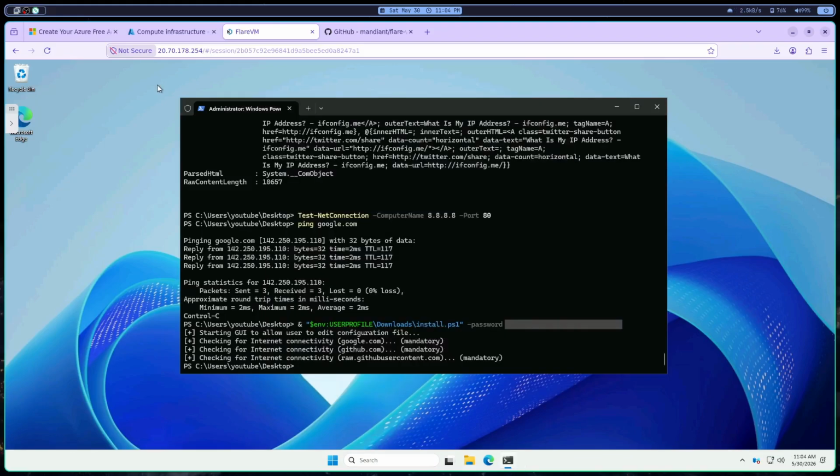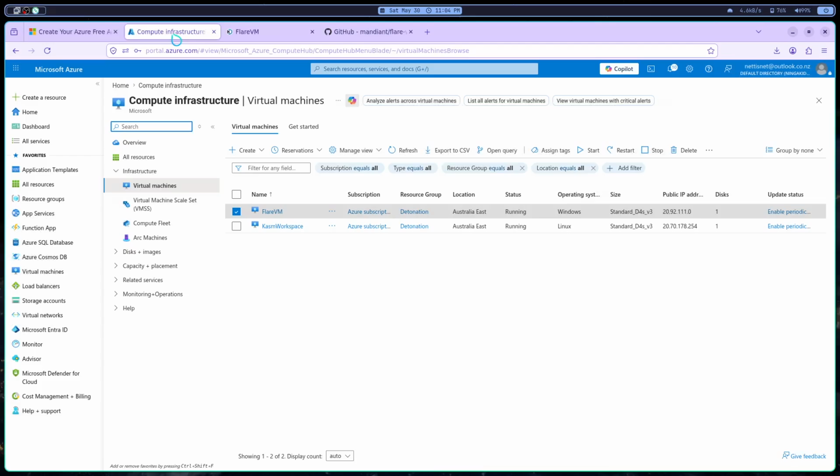It turns out we need a public IP address on this box for the installation process because of how ICMP works. So what I did was, to enable that, we need to do a couple things.